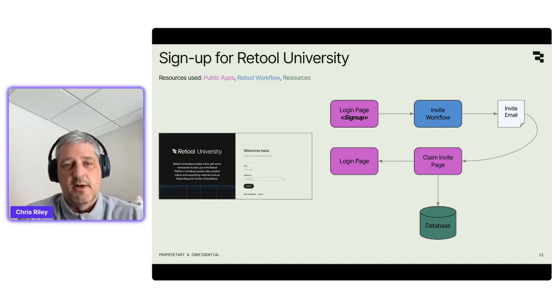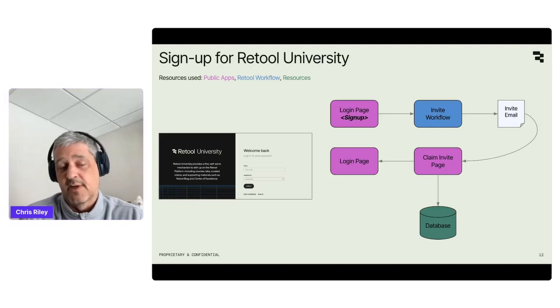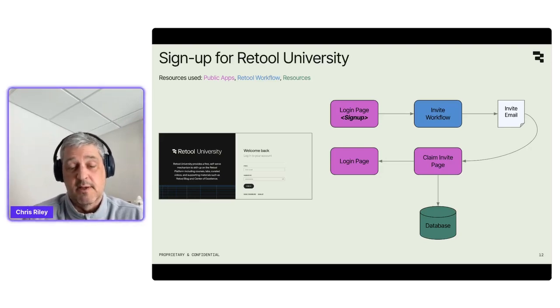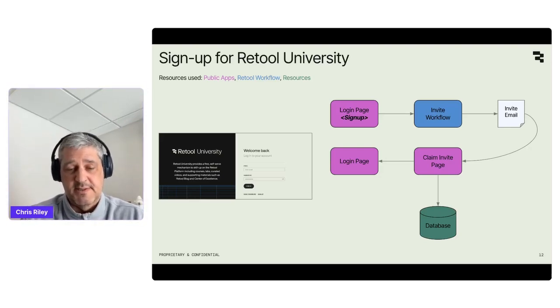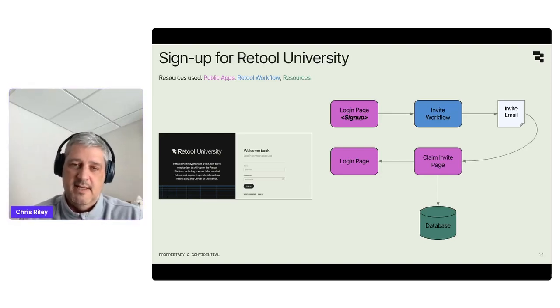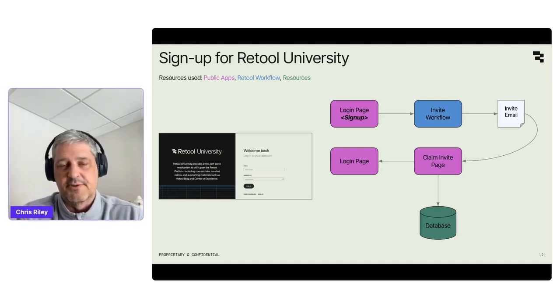So you start off with a login page, and at the bottom, there's a sign up selection if you don't have a login. When you click on that, it exposes an email field where you can type in your email information. When you hit submit, that triggers the invite workflow, which is the base workflow. When you build a login page, you say, I want to customize the email that goes out, or email white labeling. It's the basic workflow that comes from that, and then you just tweak it to fit what you need.